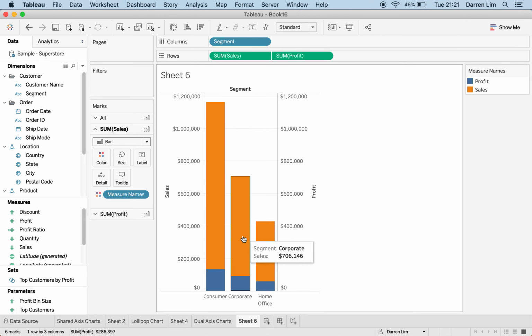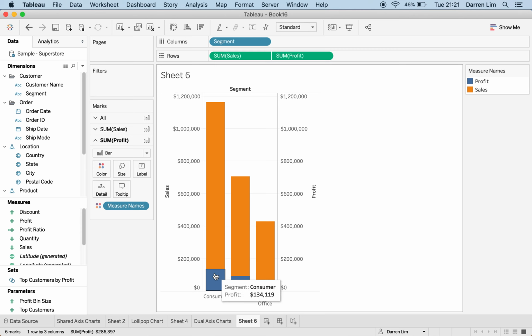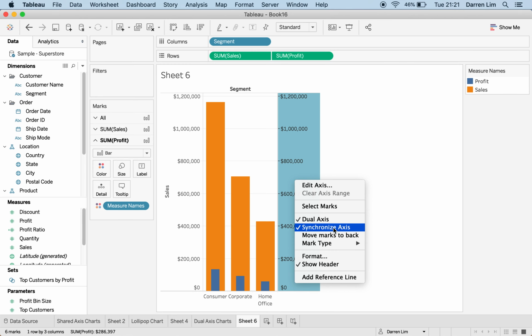In order to solve this problem, simply rearrange the top part, switch sales and profit. So now my sales is at the back while profit is at the front. Something else you can do is to reduce the width of profit. This is done by going to profit and reducing the size. And there you have it. Remember to remove redundant axes as well.